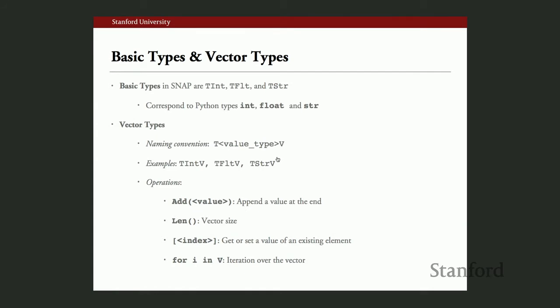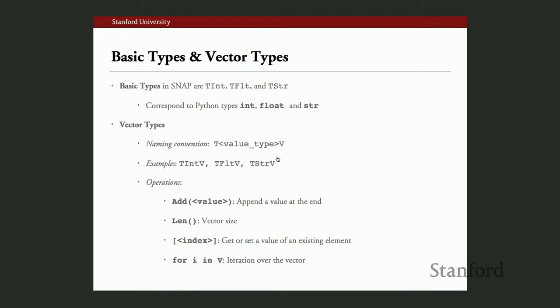So basically, just as a rehash, and again, the redundancy is because it's a Python binding to a C++ library, you need to basically reinvent the int, float, and string types. So there's TInt, TFloat, and TStr that you need to work with in Snap, and they correspond to int, float, and string.